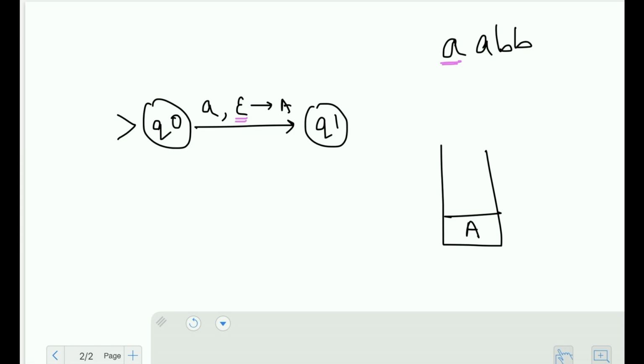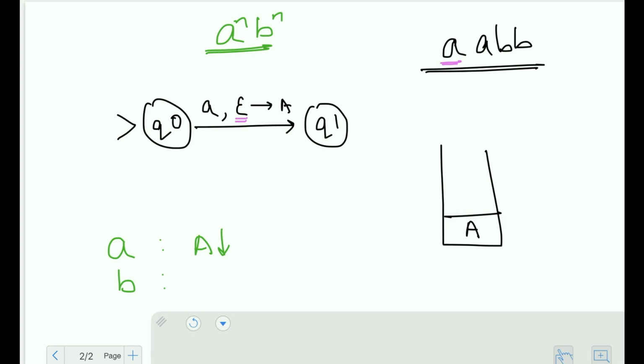But what I want to mention here is, let's consider this string itself, which belongs to our popular language, a to the power n b to the power n. If we wanted to draw a pushdown automaton for this language, we would just stay on some state q1 while getting A's, and whenever I get an A, I push an A onto the stack, and whenever I get a B, I pop an A from the stack.